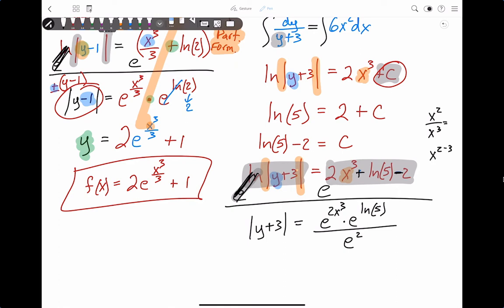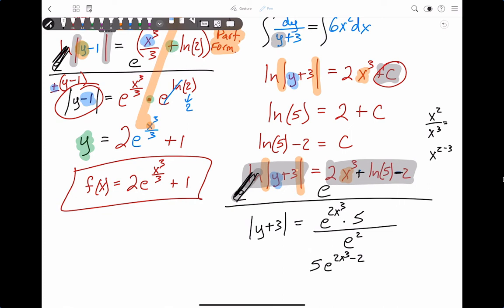So now let's see a couple things. We know that these will cancel, and the 5 comes downstairs, if you will. And now you're left with this. You can rewrite it as 5 times, let me go ahead and rewrite it on the next line, 5 times e to the 2x cubed all over e to the 2. Now, you can move it if you want by resubtracting this 2 because it's the same. It's going to belong with this e base.